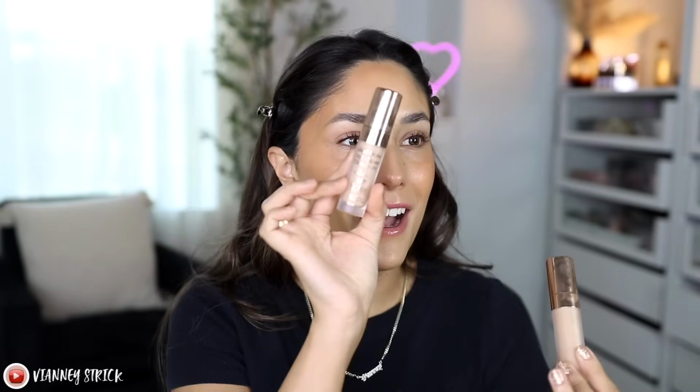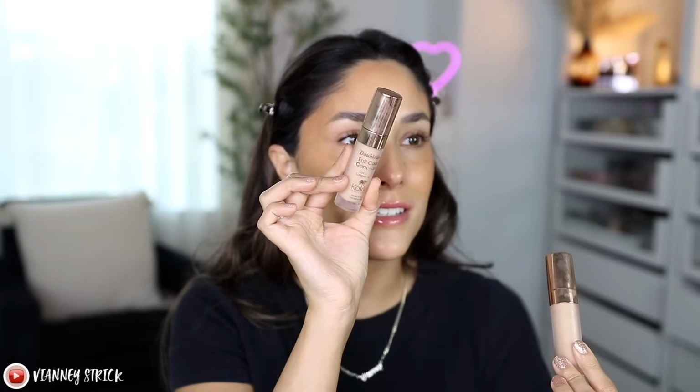Thank you. This concealer is amazing, and nobody talks about it, and I always talk about it, and I always talk about how I don't have any writing on mine because I always use it, so I always have an extra one to show you guys. It is the KOKIE Cosmetics Double Time Full Cover Concealer. I personally love the shade Medium Beige. This is like your Tarte Shape Tape for under $10 and less drying.